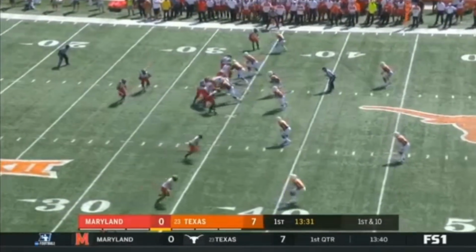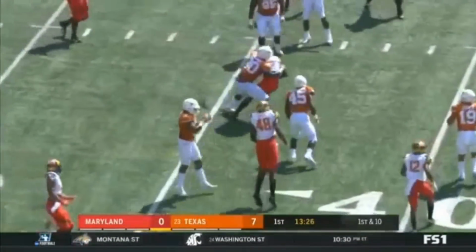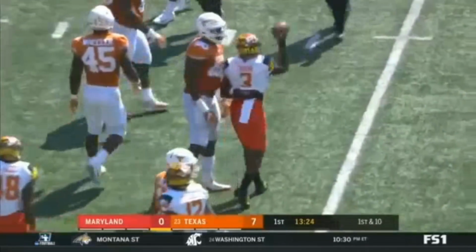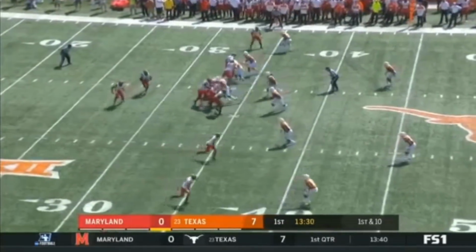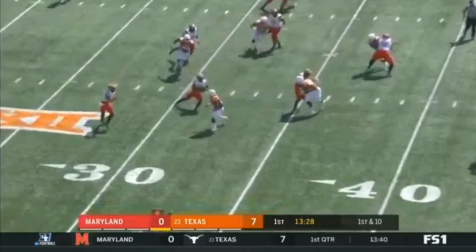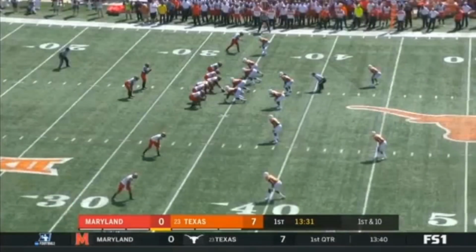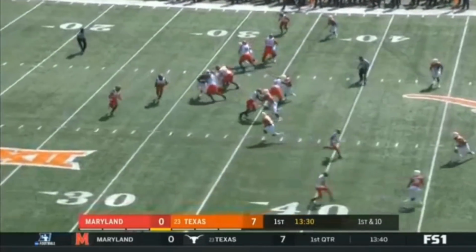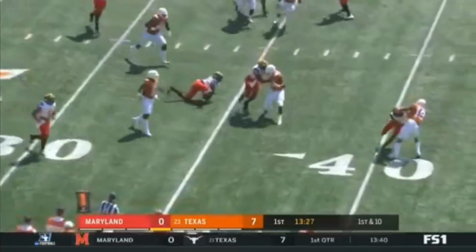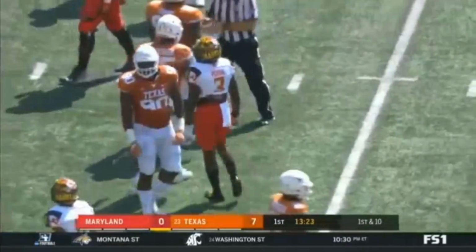But it's not a bad play to go to the field, and he just slips. He just slips and picks up big yardage right there. If he keeps his feet, he picks up at least 10, 15 yards. And I mean, they're giving them the edge. They got the edge easy. The quarterback could have done a better job attacking the edge defender. He rounds it a little bit. He should have gone straight at him. But it's a good play call. Right.